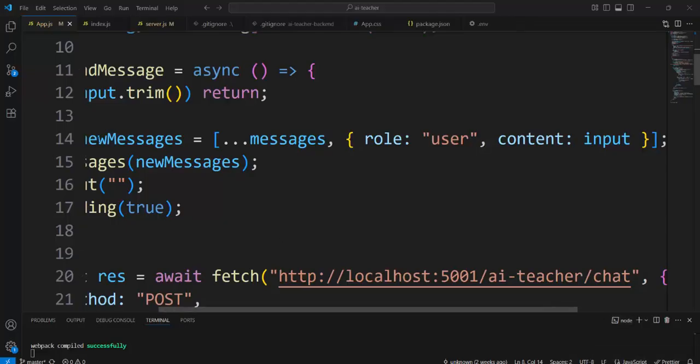And this new messages is an array. You look, it is a JavaScript array. And who wraps that array in an object? I ask ChatGPT. I see an array, and where is that array wrapped in an object?